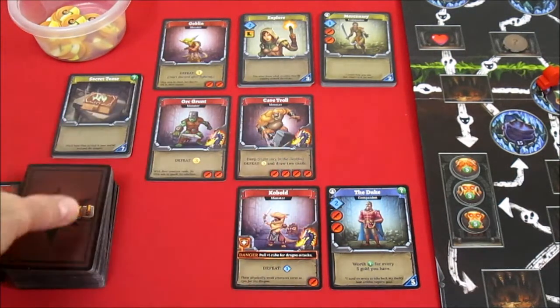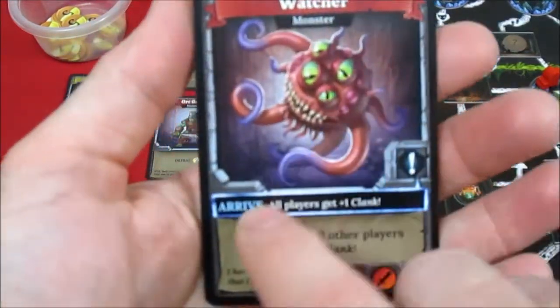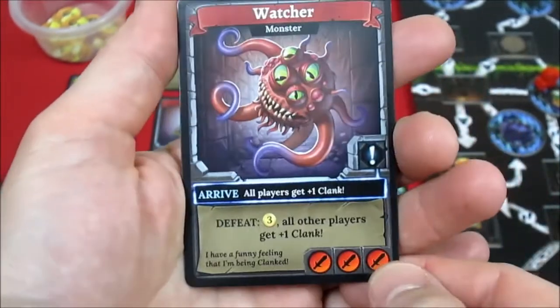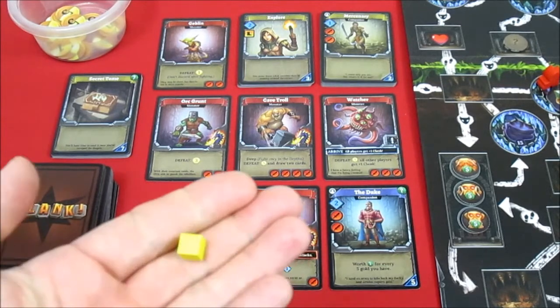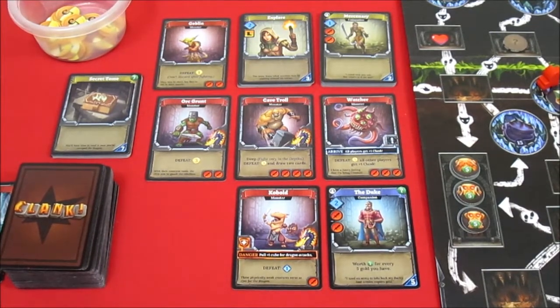And now it's the end of my turn, so we're going to replace these cards. Do we have a dragon attack? We don't, but we have something that says arrive. All players get +1 Clank. So because the Watcher showed up, we both must add a Clank into the Clank area. So I will be adding a yellow. He will be adding a red into the Clank area. Okay, that's not good for me.